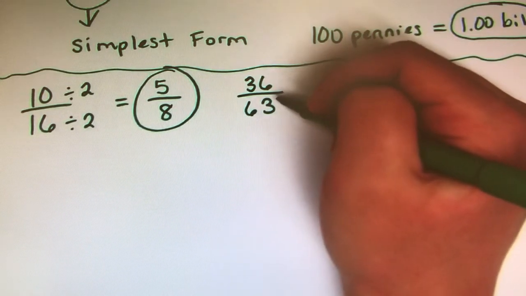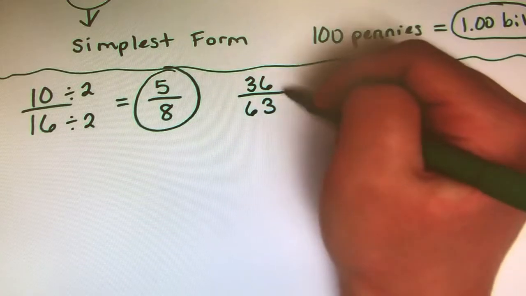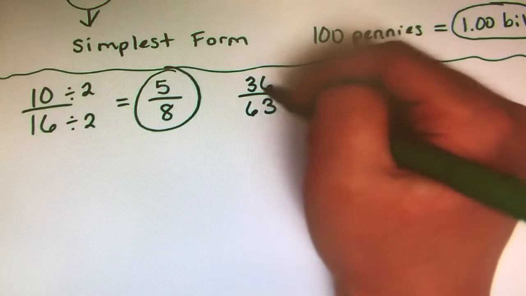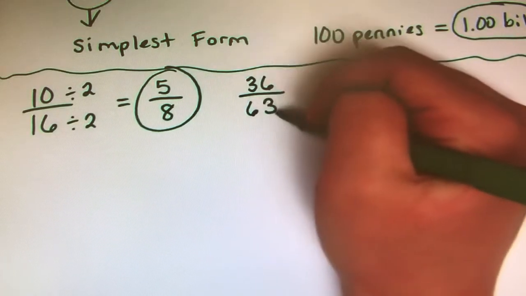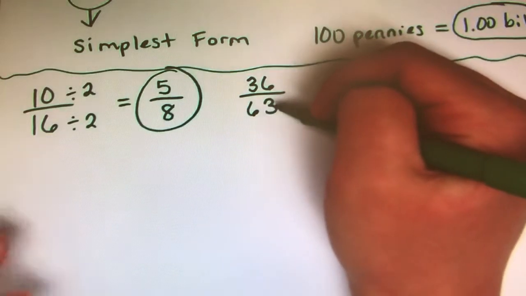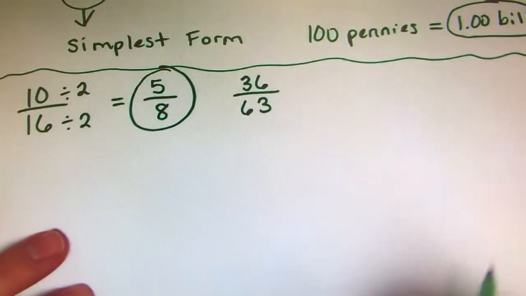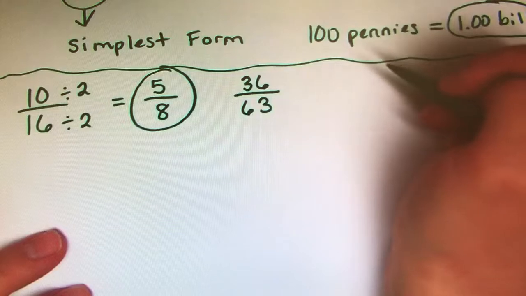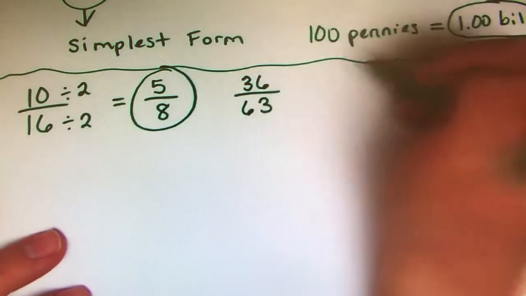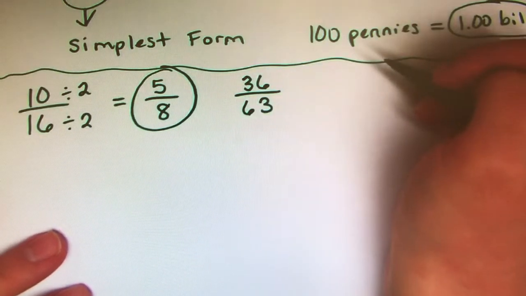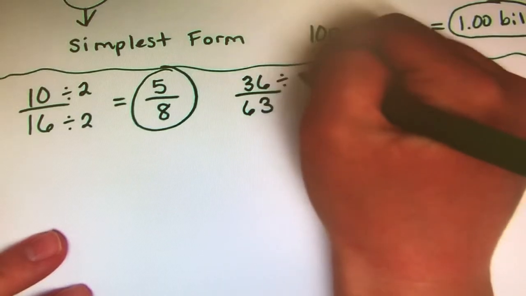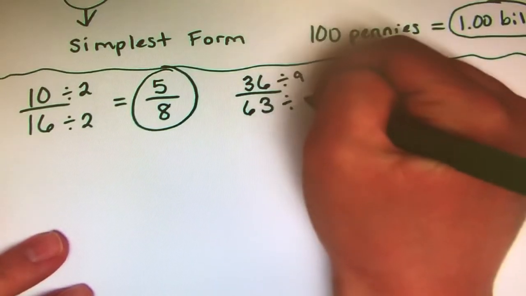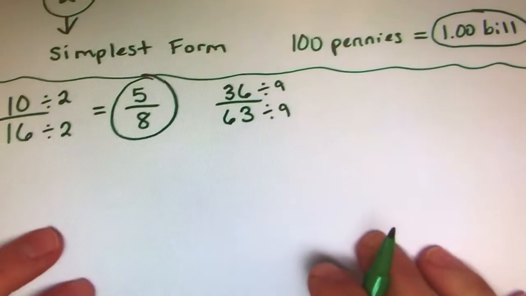Another thing, if you're strong with your multiplication facts, this won't be that difficult, but I noticed right away 6 plus 3 is 9. I know they're both divisible by 9 because of that rule we learned. Okay, you could also divide them by 3. So what I want to show you is 2 ways on this one. If you pick the biggest factor, that's going to save you time because you'll only have to divide once.